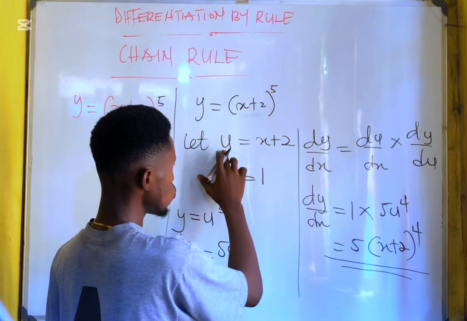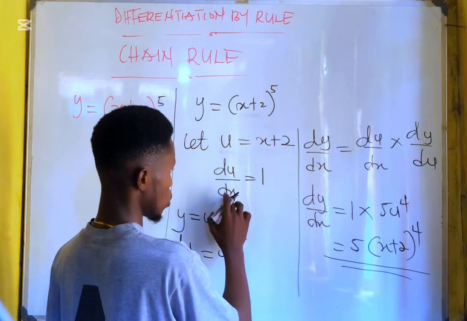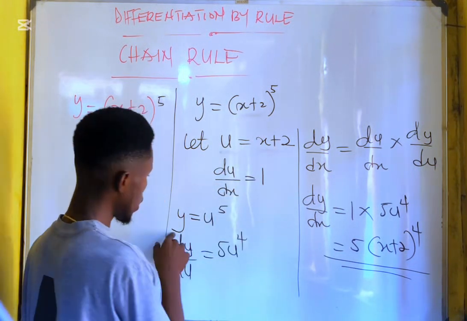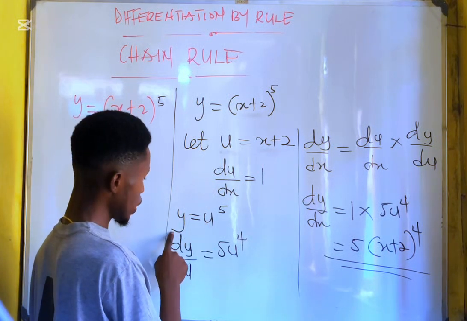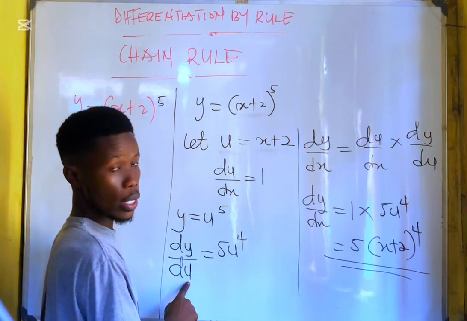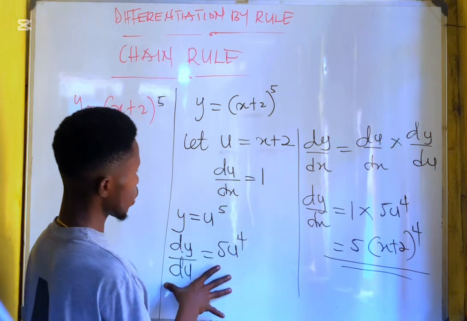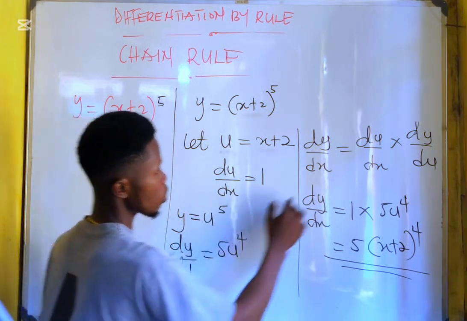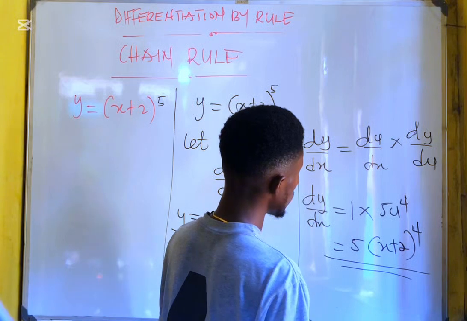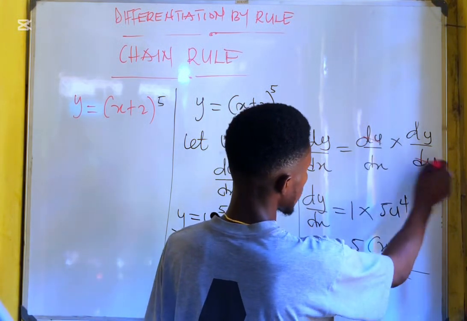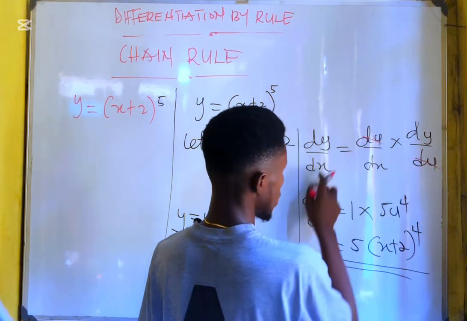So that will be du with respect to x. Okay. But here, the y becomes dependent and this becomes independent. So the dependent over the independent. That's how it is done. So when you finish with this, you multiply this way. When you multiply, you will see that the du here will cancel the du, leaving dy/dx, which is the same as this.